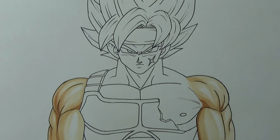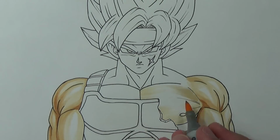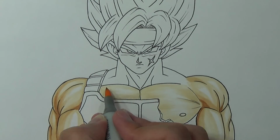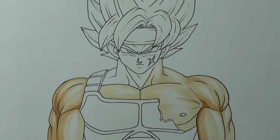As you can tell, for the chest I worked left to right and right to left with the brush strokes, and that gives me a nice gradient and a nice glow as well, and that way we get a nice 3D effect.